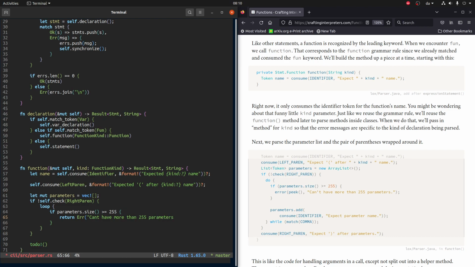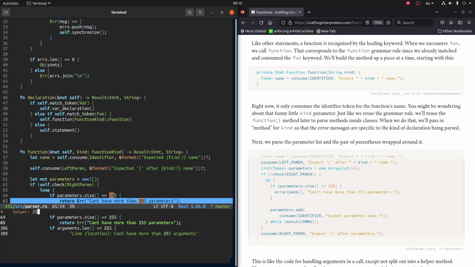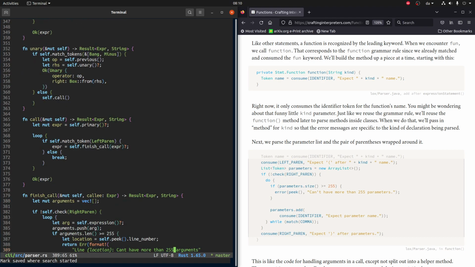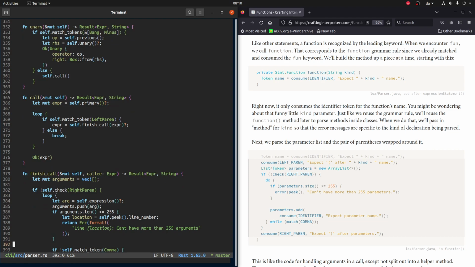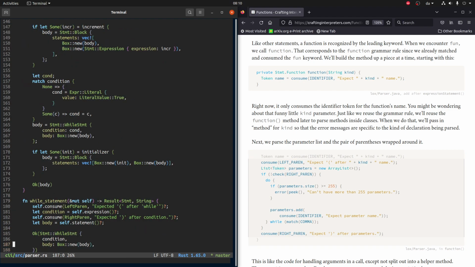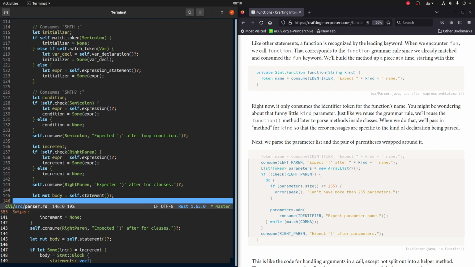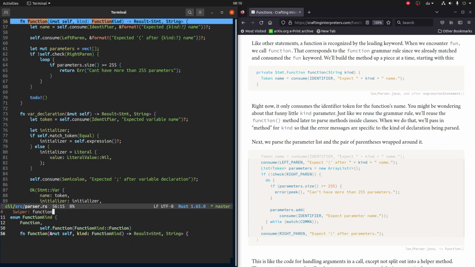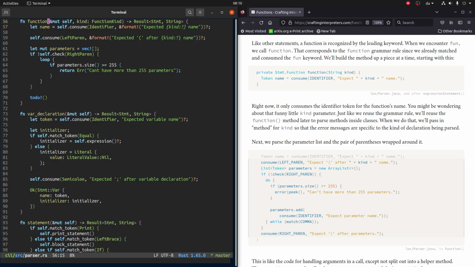Our error reporting will not be great, I think. How did we do this last time? 255. We did something like that. Let's do that again, even though I would like to have just a function to do that.